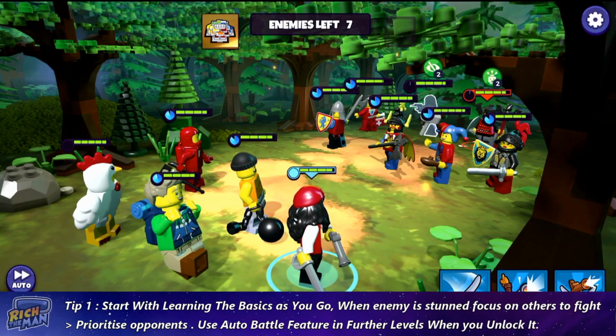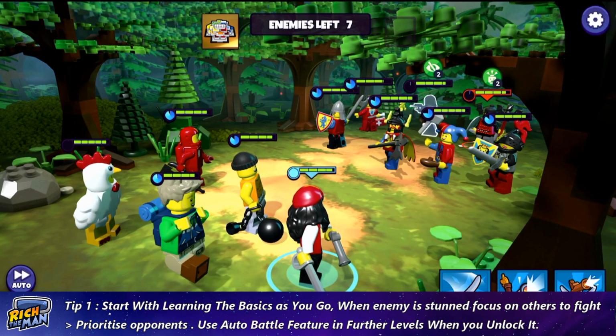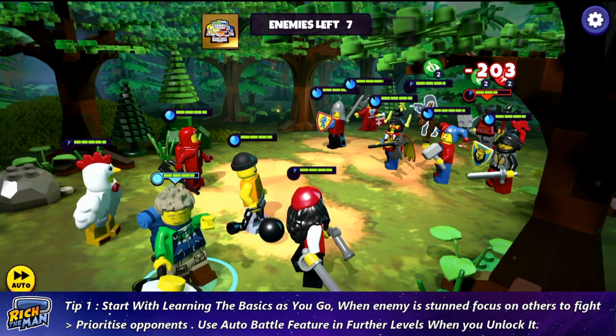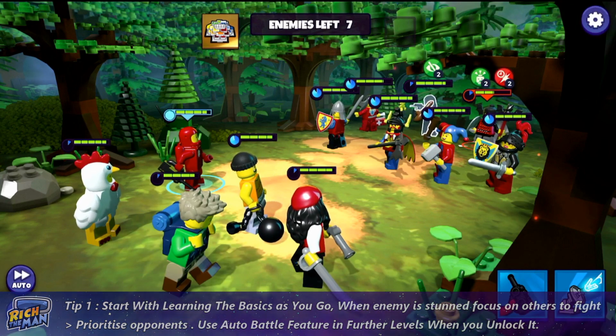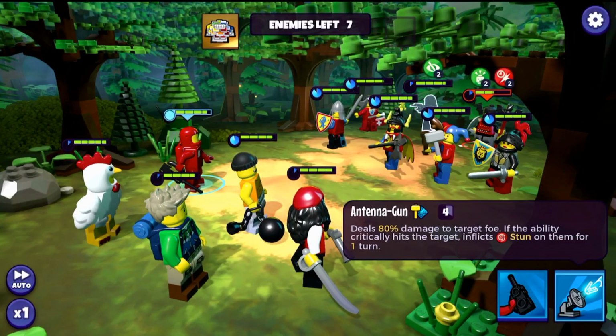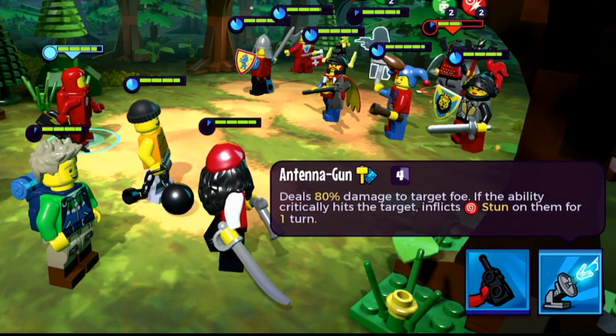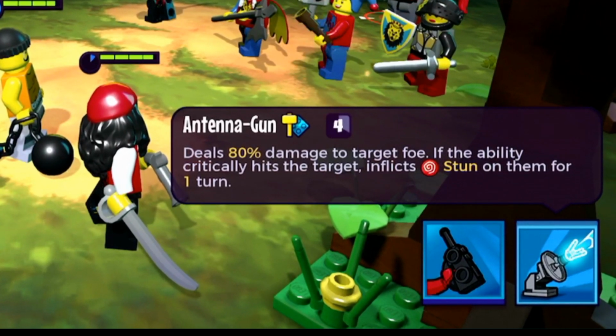Number 1, rely on your own battle instincts at first, then rely on the auto battle option, which is the yellow one in the bottom left hand corner, when you eventually unlock it. At first, you'll have to look at certain things like clicking on enemies and finding out what kind of effects they're under, as well as your own effects, from stuns, debuffs and other things like that, because that will play a part in future gameplay.